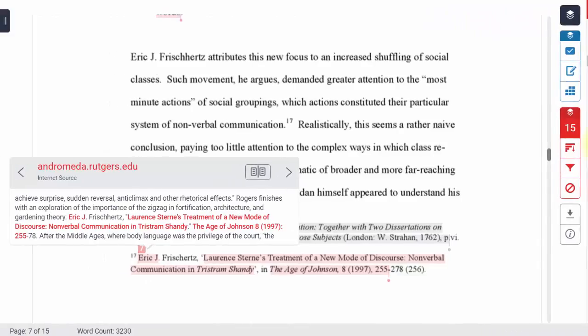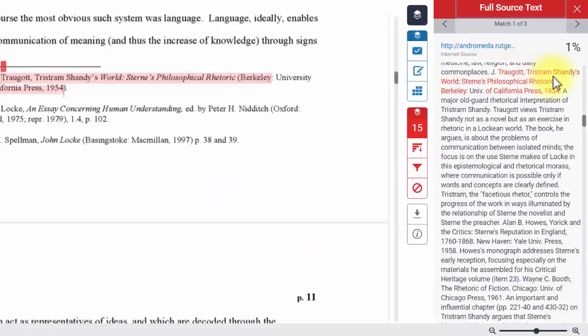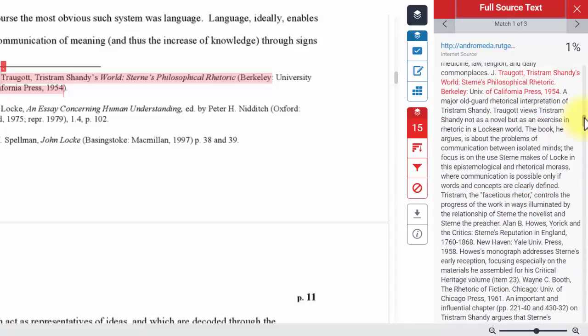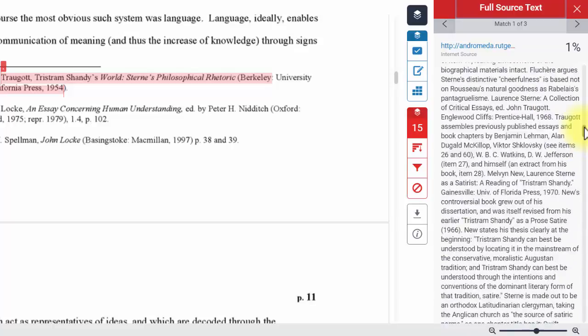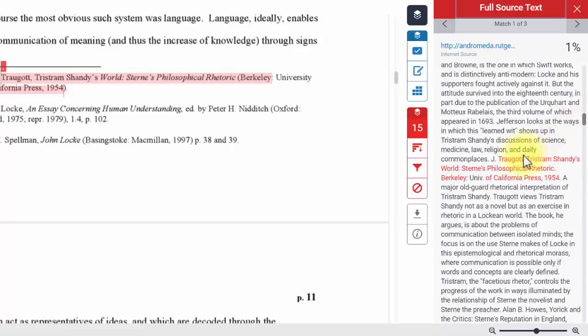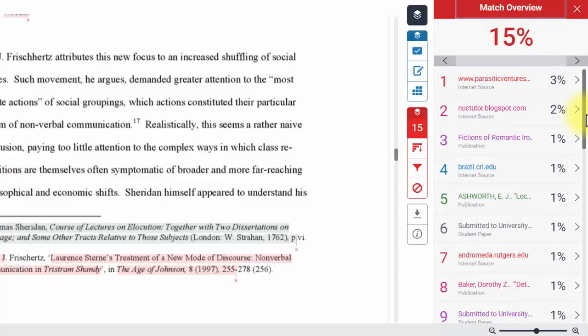This will not only take us to the point in the essay where the match occurs, but bring up a window showing the matched source in context. If you wanted to see more context, then you can click on this side-by-side icon, which will bring up the original source in a panel on the right, against which you can compare the essay you're looking at. Handily, any part match that has been found between this source and the essay you're looking at is highlighted in red. Now you can close this panel by clicking on the X in the top right corner of it, taking you back to the Match Overview.